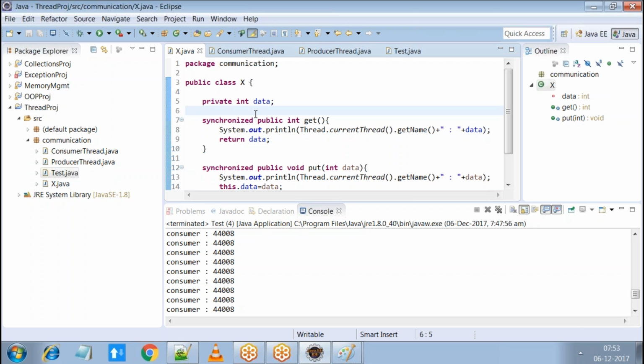Now, how to make the threads collaborate with each other? Definitely we'll see that. I'll talk about it in the next class. We'll discuss it in the next session.